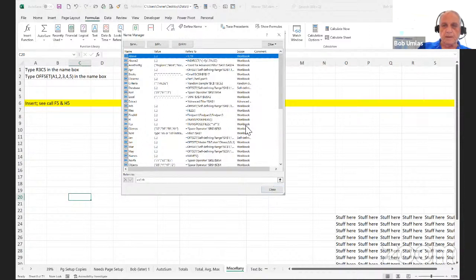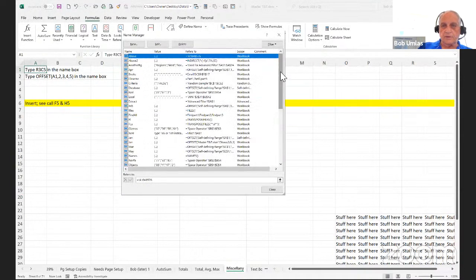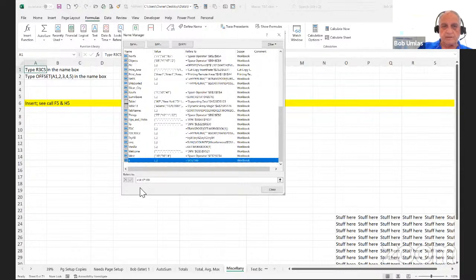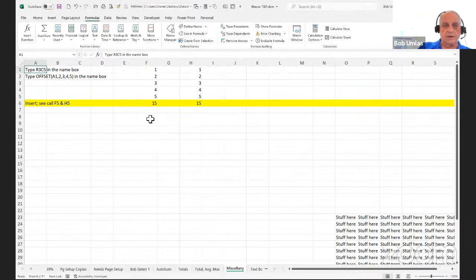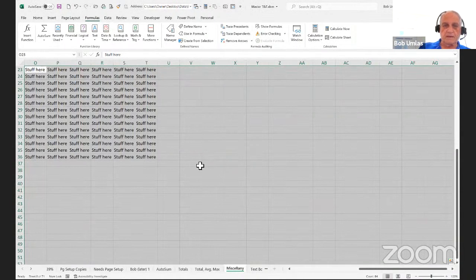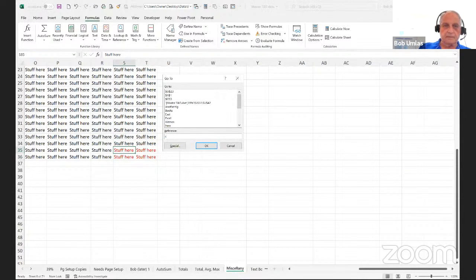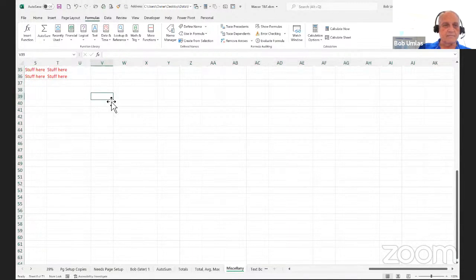One thing I almost always do is when I get a new workbook, I click in cell A1 of the first sheet and I define a name called, I usually use Z, arbitrary, and it's exclamation A1 to Z100. So I can use this range called Z on every sheet. What that does is if I'm over here and I go to Z, that pulls it up to the top left. There it is. So if I was here, let's just make these red so we see what we're doing here. If I was here and I go to Z, that brings it to the top left. So you don't have to scroll and try to make the thing right.